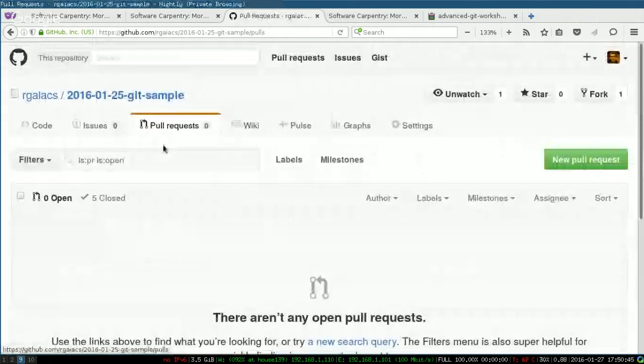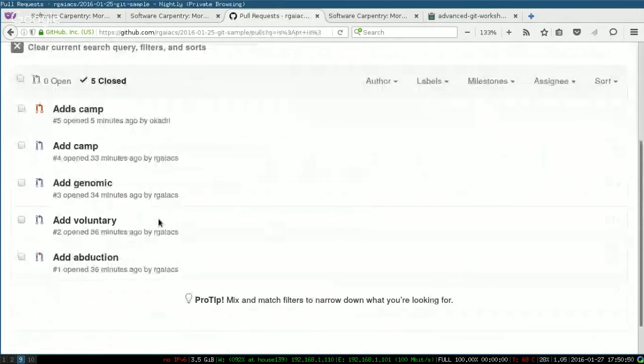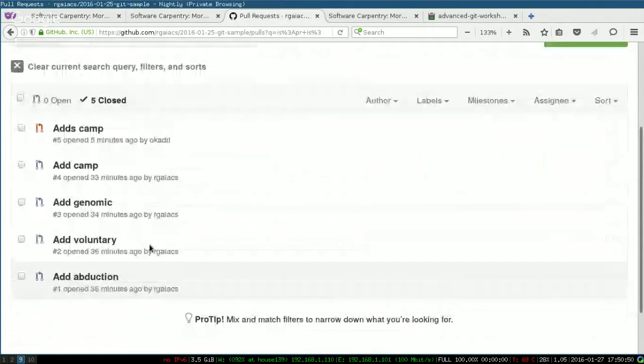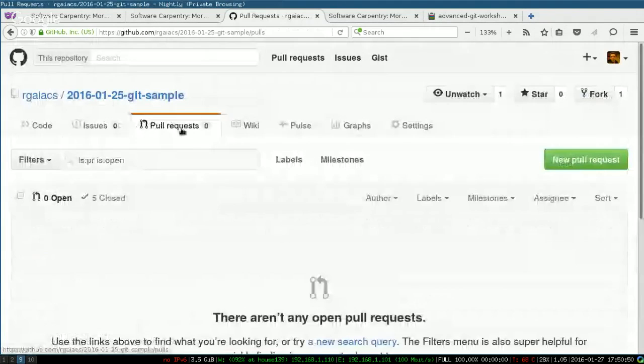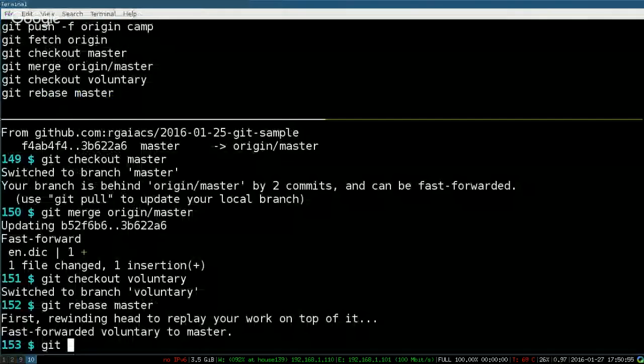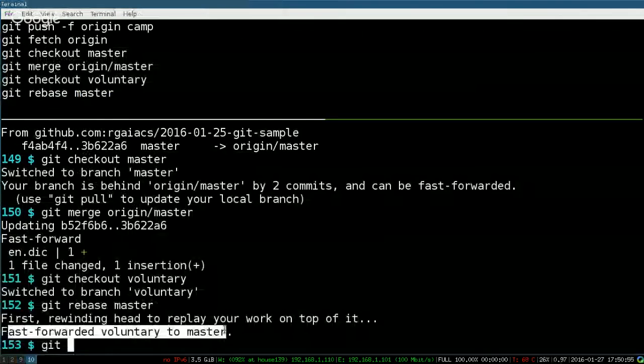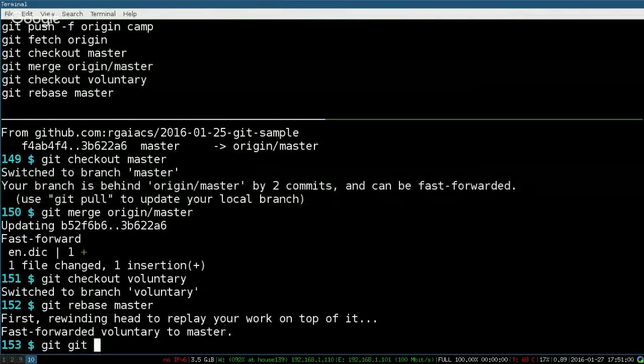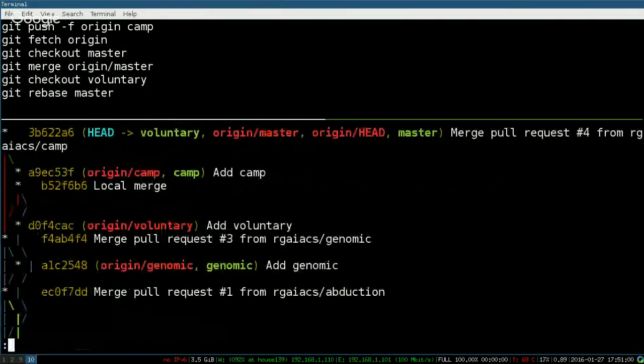Okay, we're done. I forgot that we already merged all the branches. So what happens here on the last one? It's just something that is important.